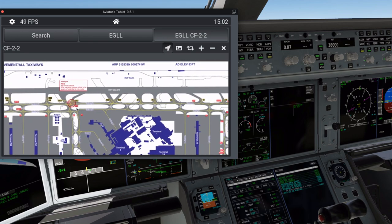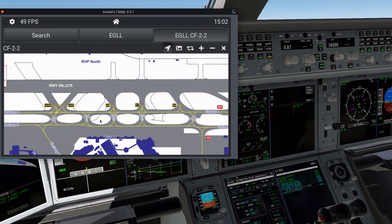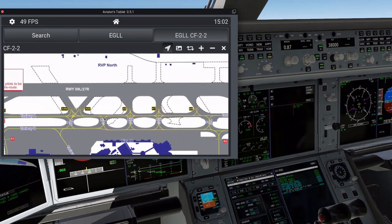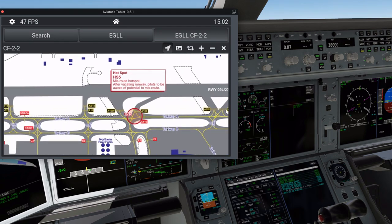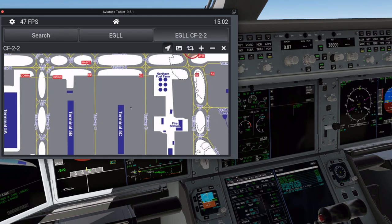So I suspect we will be landing on runway 09 left, and we will be expecting to come off, we can probably stop at about Alpha 9 West. We'll hope for Alpha 9 West, if not 8 or 7. We will normally be asked to go onto the inner taxiway, so we'll be asked to taxi through one of the taxiway Hotel links 11, 12, 13, something like that, onto taxiway Bravo, the inner taxiway. And then we will go Bravo.